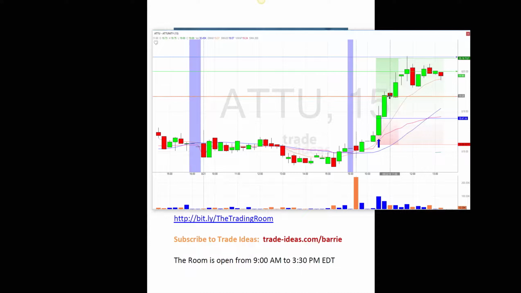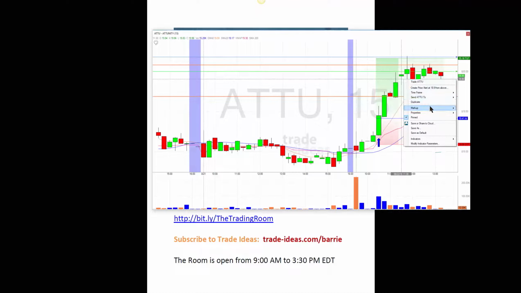So I ended up taking the trade right there. I sold some out on an average of about 20.05 as it broke over 20. 20.05, right about there. I know it says 20.08, but that's close enough. And then it dropped down. When it dropped down below 20, I got out. I think it was 19.92. Yeah, about 19.92, right about there. So it wasn't bad. It wasn't a bad trade.